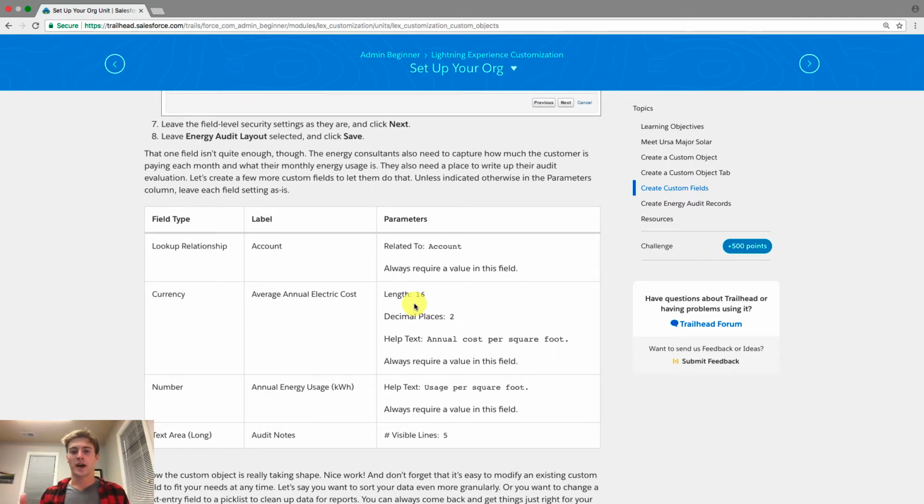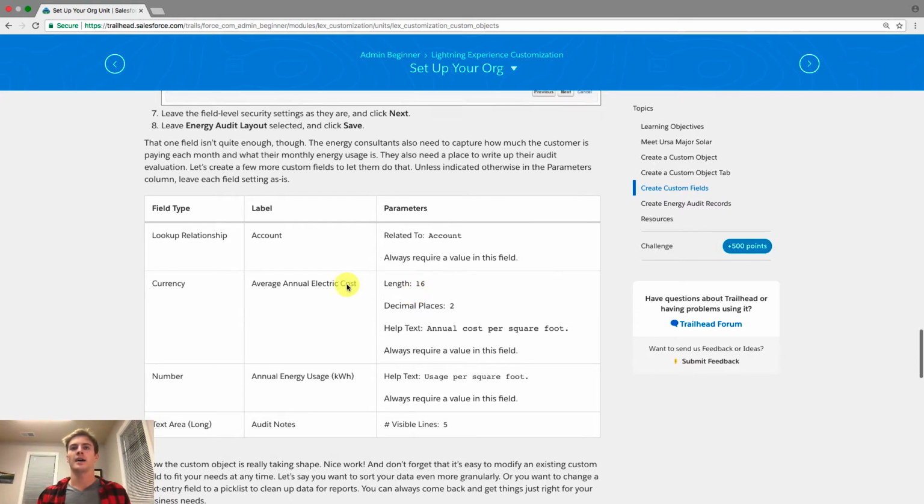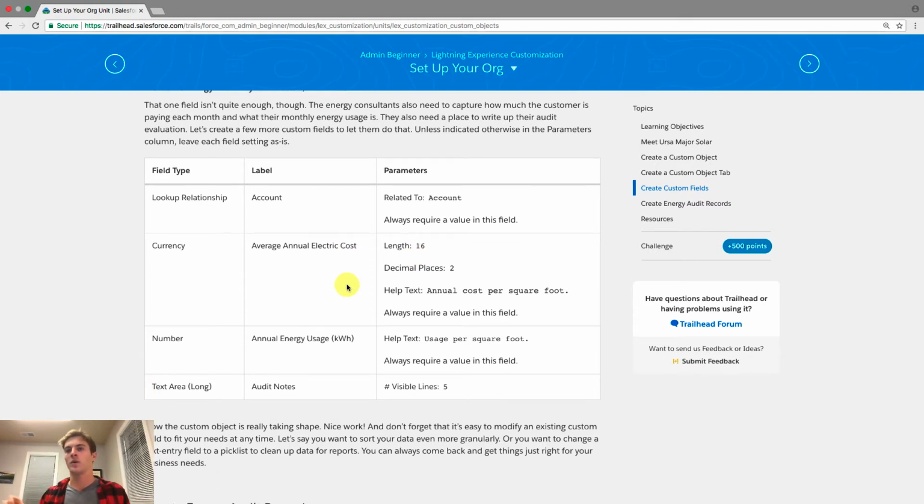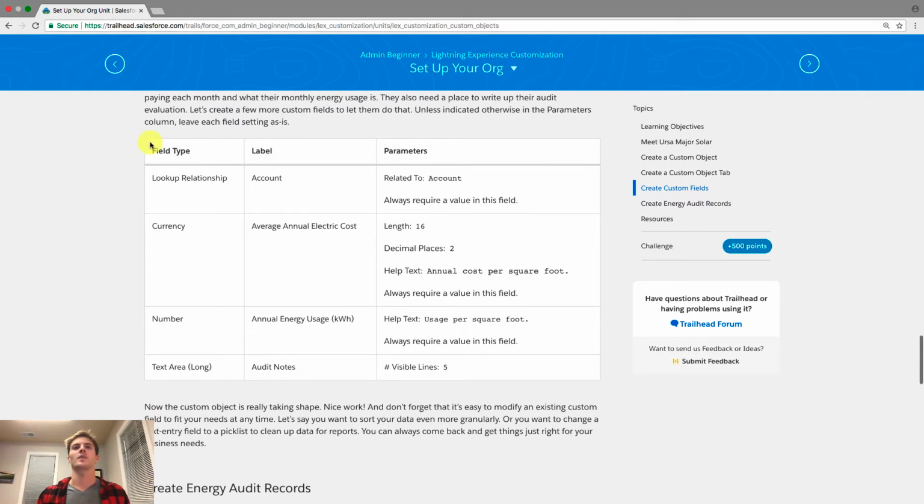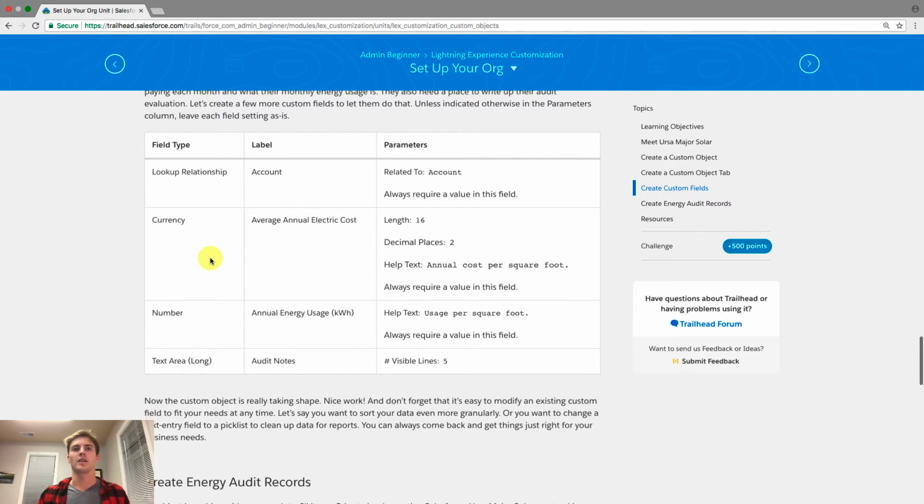And then I do a rough draft. And then after I do a rough draft, I use it as someone would use it. I would create records for that object. I would check out the relationships and see how they work. And as I run into problems, as I'm playing the part, wearing the shoes of the end user who would actually be using this stuff, I am taking notes on all the little adjustments I need to make. Okay, so that's my little spiel about that.